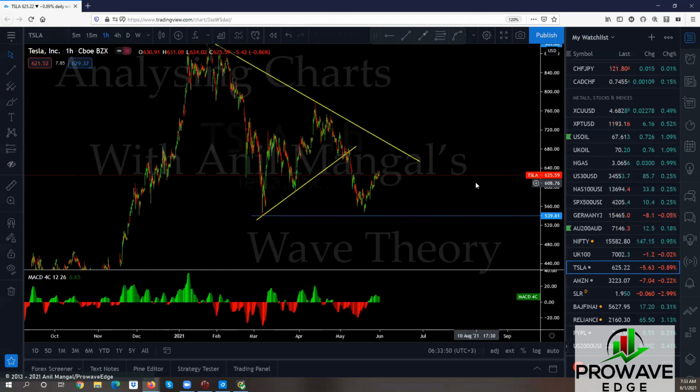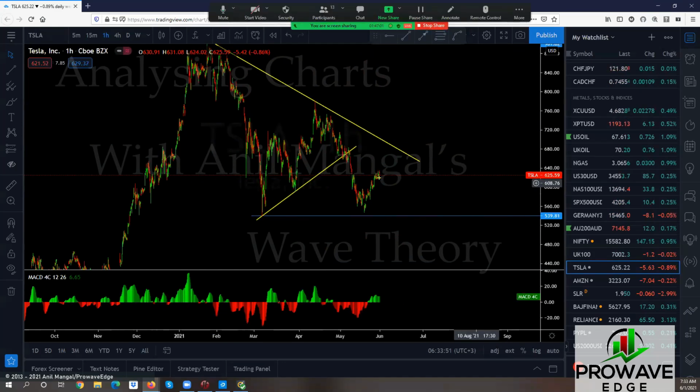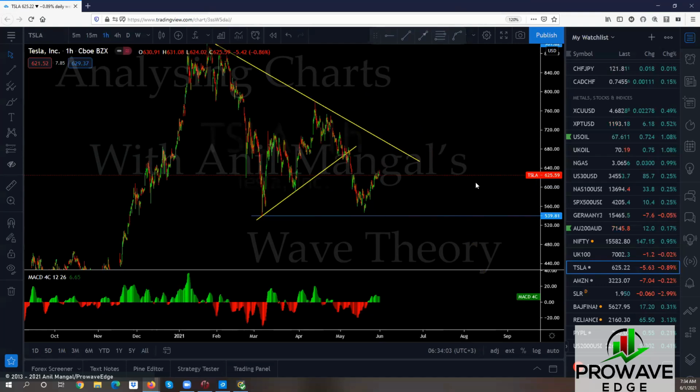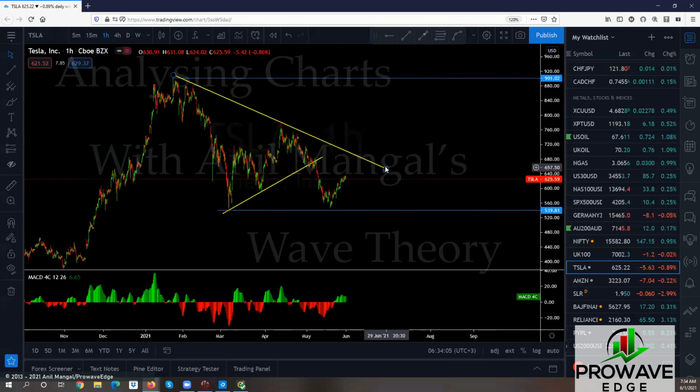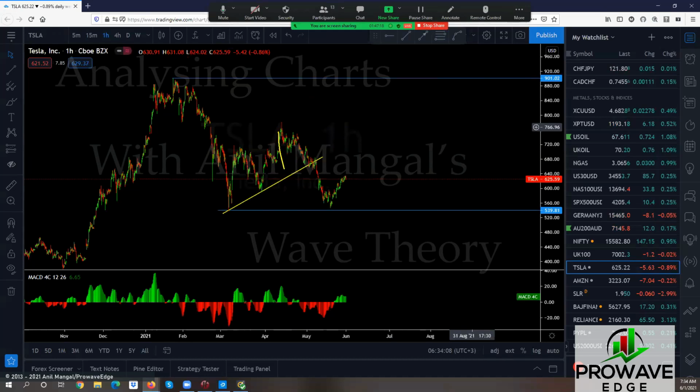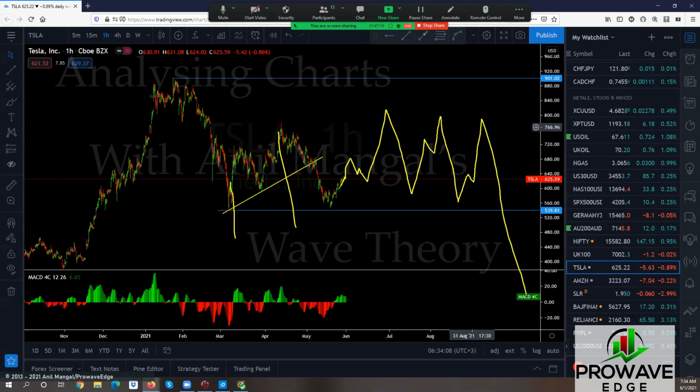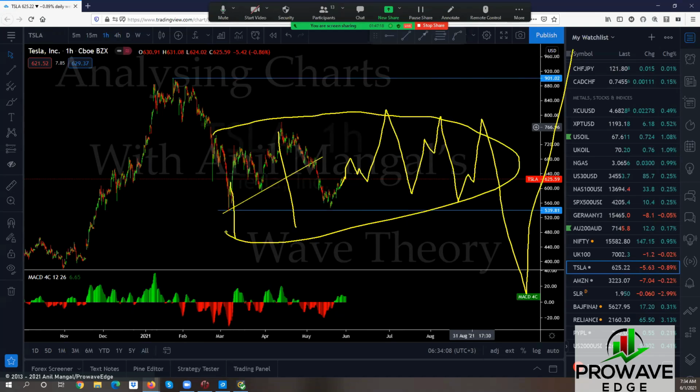Okay, Tesla didn't break the low, so we're going to expect more upside at this point. We're going to expect something more, I don't know. Depending on how you look at this piece, could come back all the way to this top and then go down. The consolidation will be bigger. Remember, I don't know if I mentioned it in last week's webinar or whether I did it only in my group, but this time factor for the consolidation is too small. So I think we're going to make a more complex correction here and then go down and then go up. So I could see them staying in this for a longer time. Let's see.